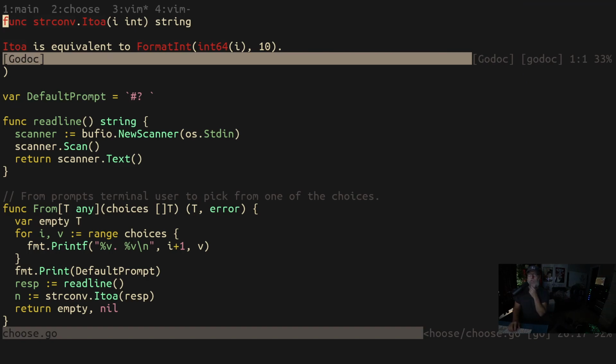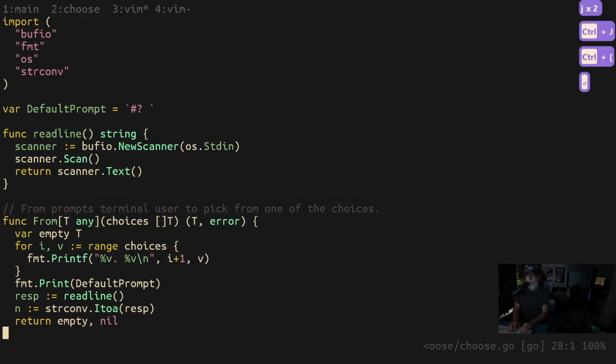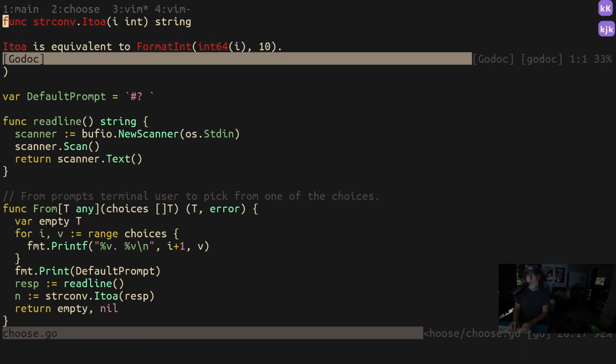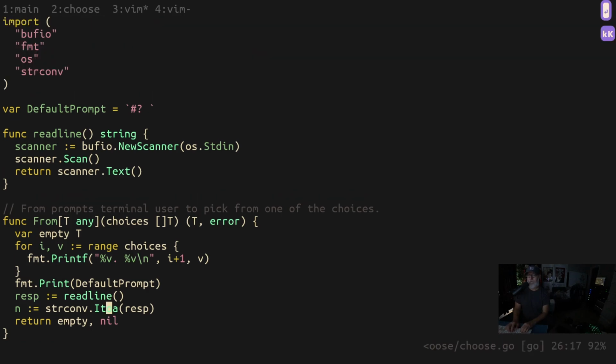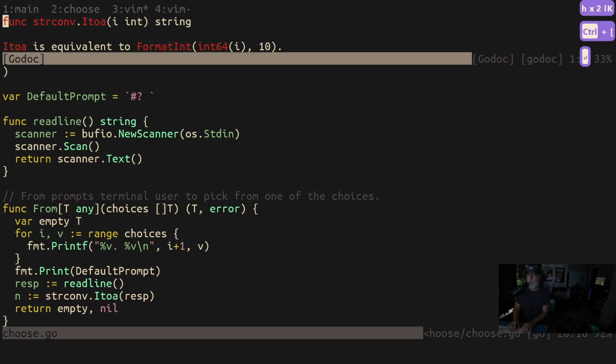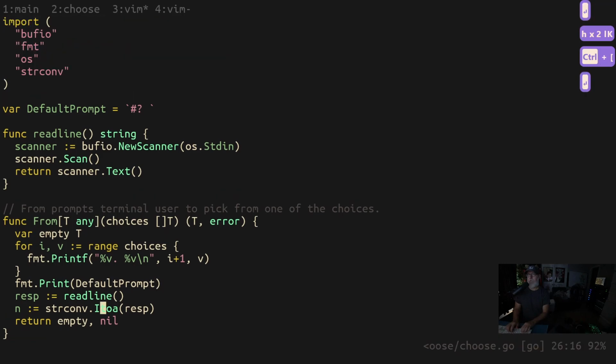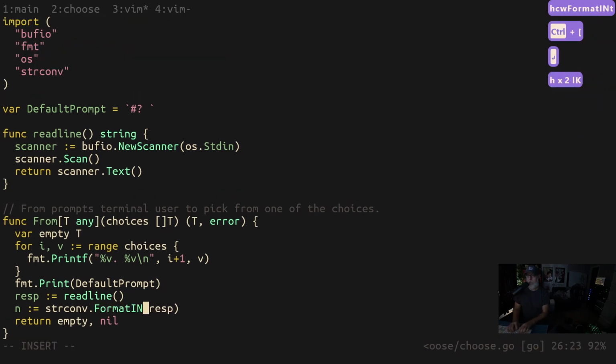Let's say so format int is equivalent to blah, returns the thing in 64. All right. So no matter what, that's going to give us an n. I think the n will be like some number or something. What does it say? Is equivalent to format int. All right. Well, let's try it. Format int.